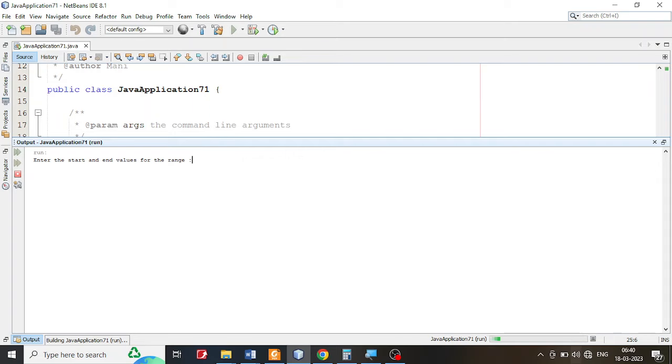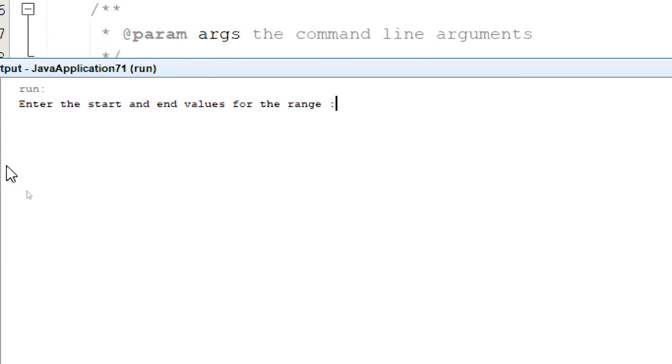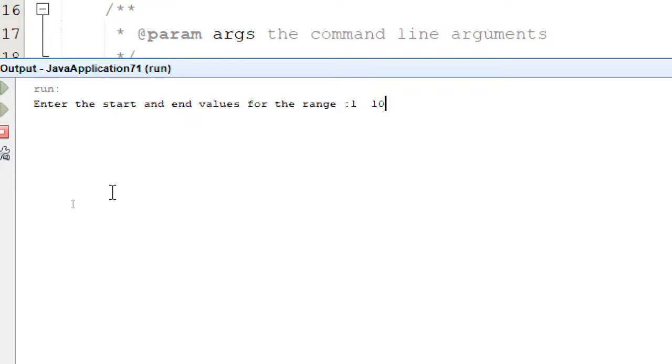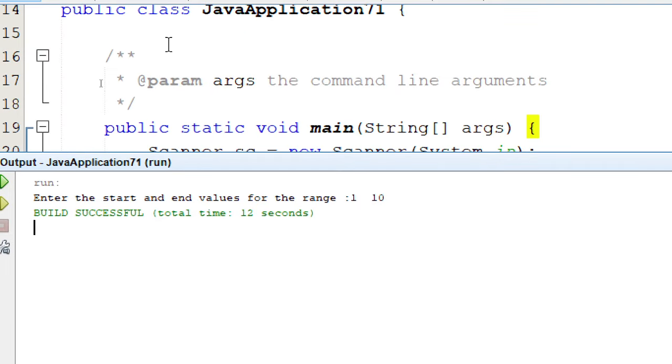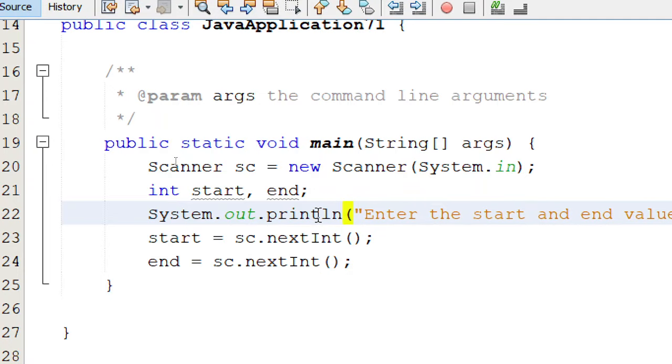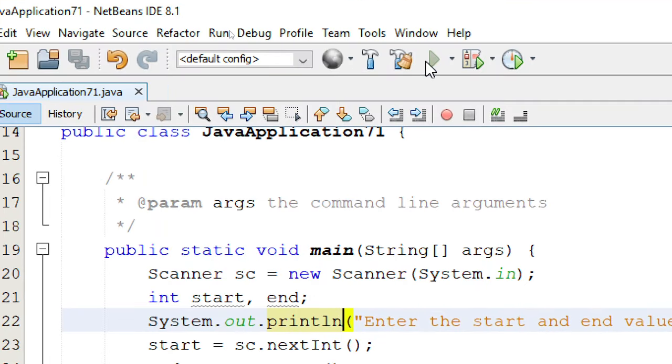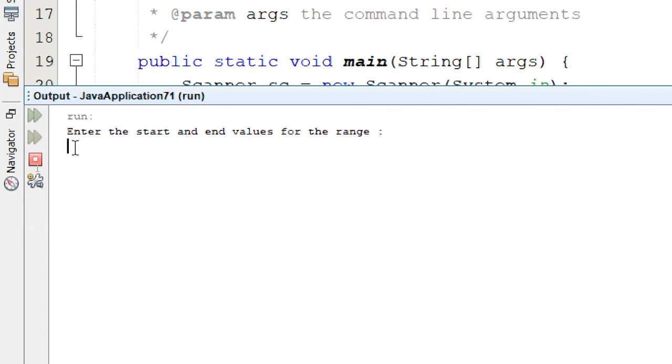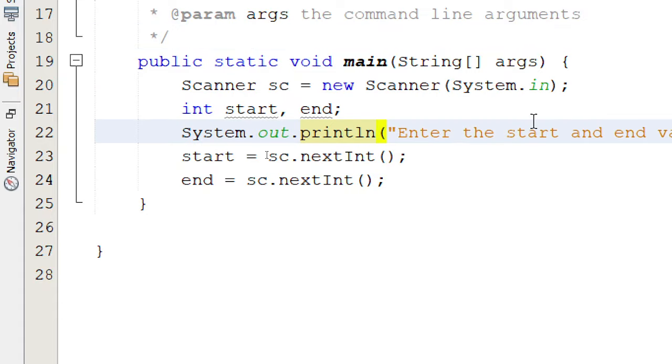Now when you run the program, you notice that the cursor is here itself. So here you can write 1 to 10, 1 space 10, and the program will not do anything, no doubt. But what if I change this one and make it println, and I run it? It's going to take me to the next line. You notice that the range will come in the next line. Automatically it will add a new line and the input will go to the next line. So I don't want that new line to appear, so I will just use print.